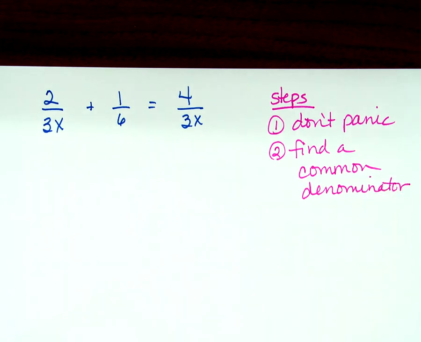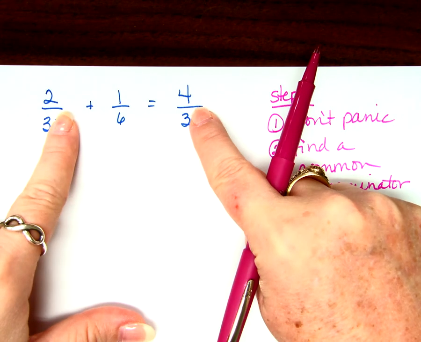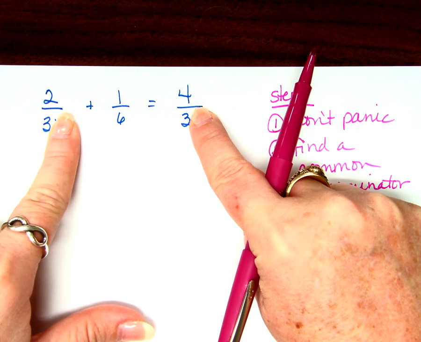Okay? Find a common denominator. So in this particular problem right here, what would be our common denominator? Close. That's part of it. What else does it need? It needs an x, right? It needs a 6 because of the 6 and the 3. If that was the denominator, then yes, for sure, 6 would be our denominator, okay?